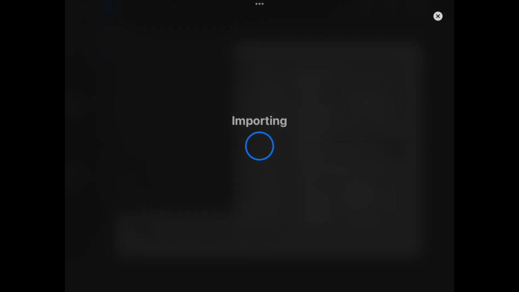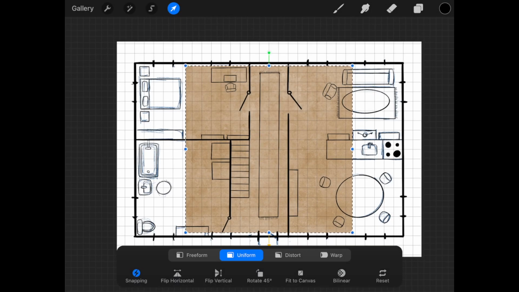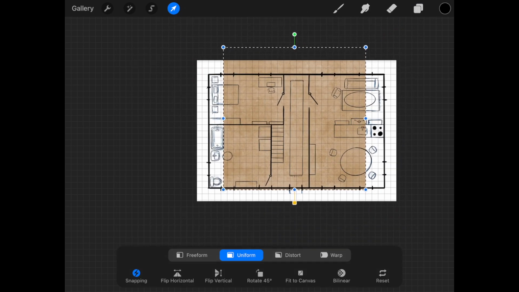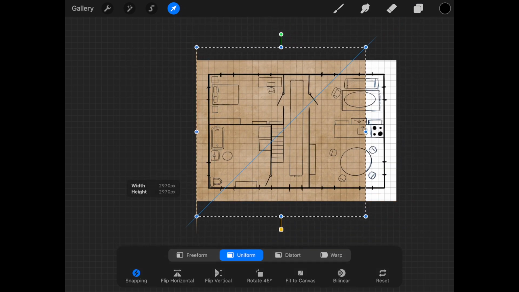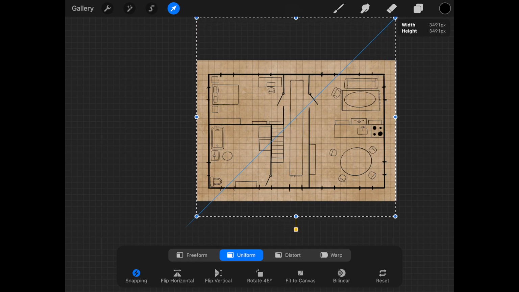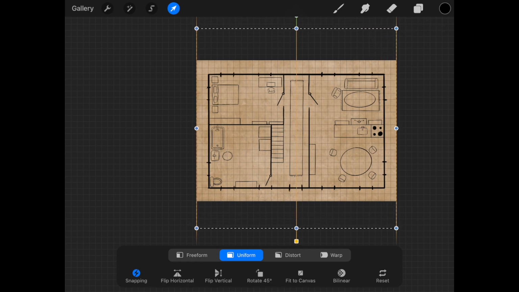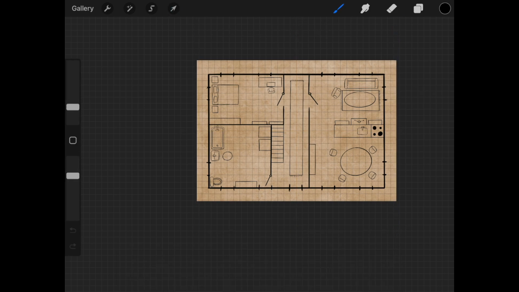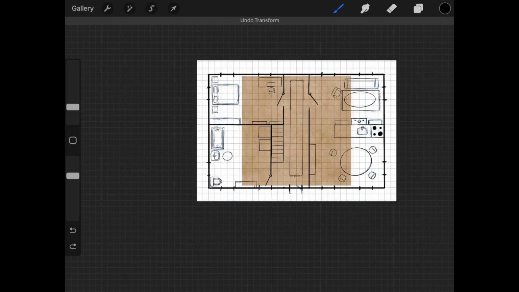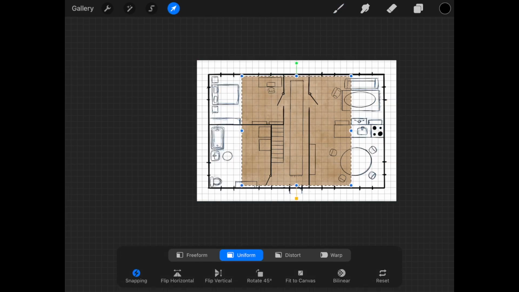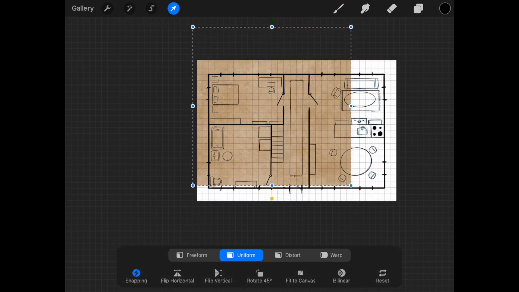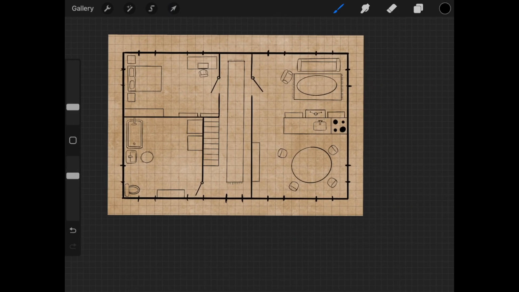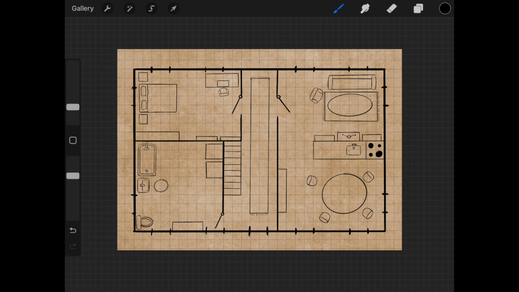And one very simple step you can take to make your map look cooler is to download a free paper texture image. I used Pixabay, but you can use Pascals or any other image sites. Just make sure that you are allowed to use the image. And then I click the wrench icon up in the left corner and I click add and add a photo. And then I just drag the photo on a layer beneath our ink layers to give the map a paper feeling. And it's a really simple thing to do, but really makes all the difference in the final result.